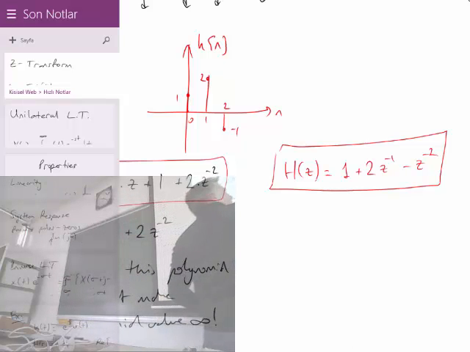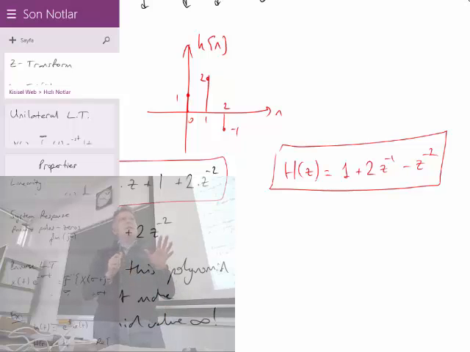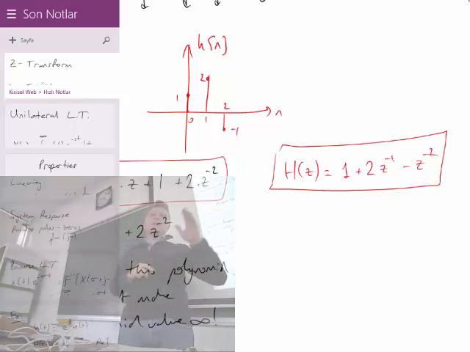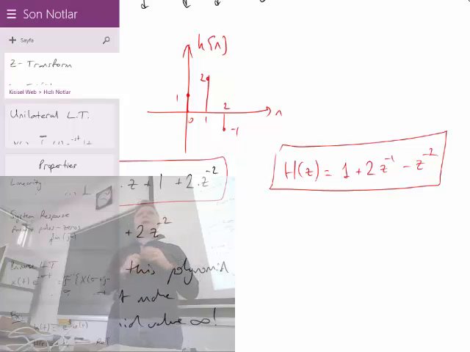This one is up to z to the minus 2. This one is also up to z to the minus 2, and when you multiply them, z to the minus 4. So the multiplication will span from z to the 3 to z to the minus 4. It will be that long. How many items are there? How many z power items you have? 8, yeah. From 3 to minus 4, including 0, there are 8. So the multiplication output will have 8 terms.